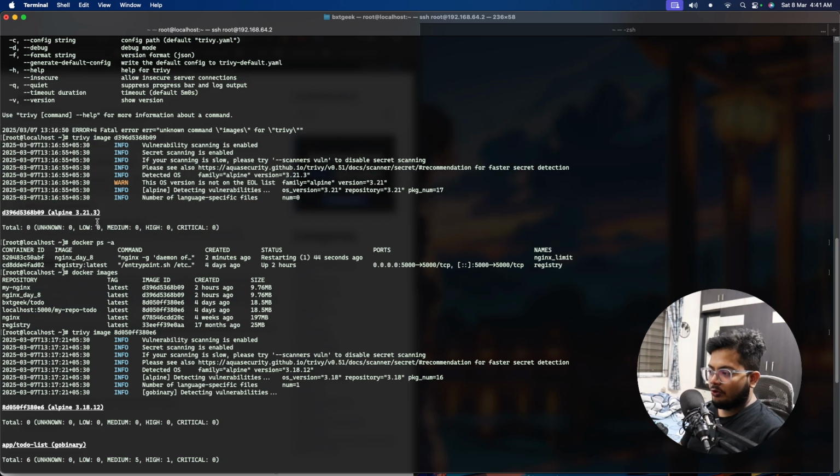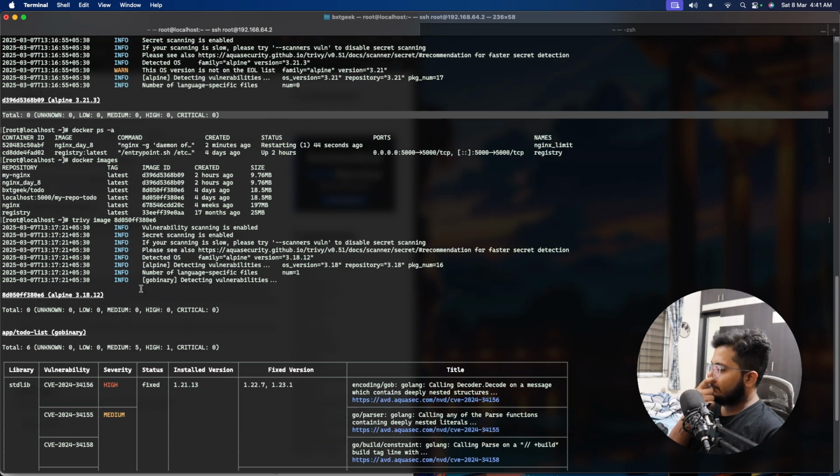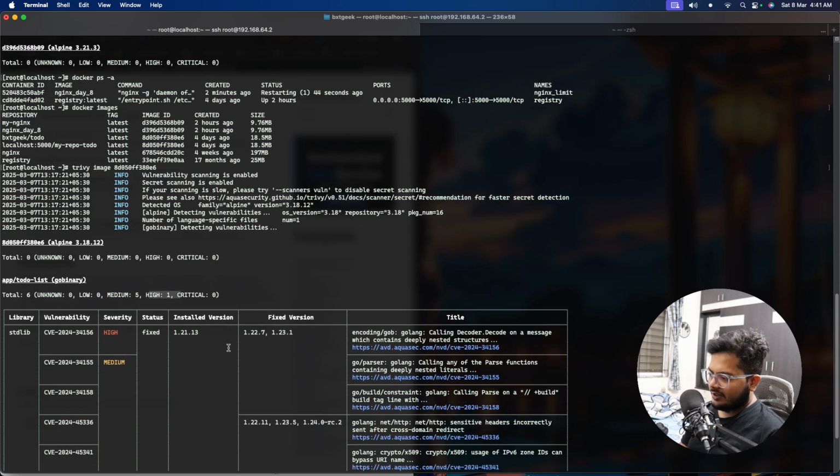We know exactly what we added. As you can see here, there are total 0. We don't have anything on that one. And this is the to-do list that we have. There we have a total of 6: medium 5, high 1, nothing is critical.